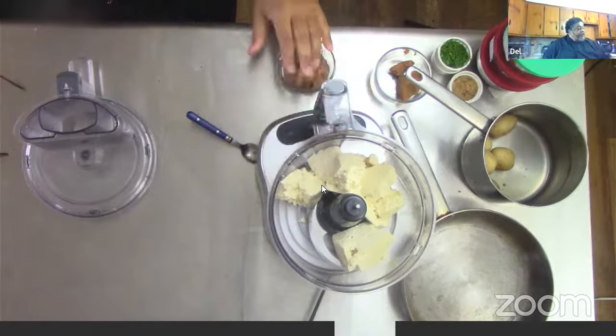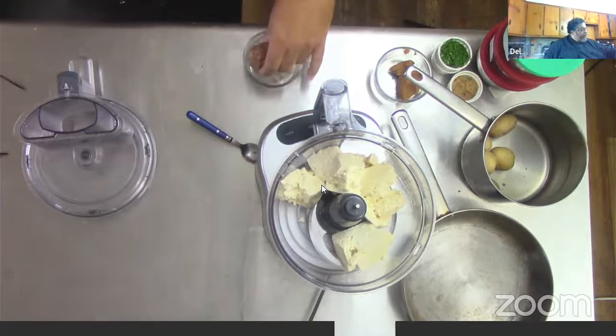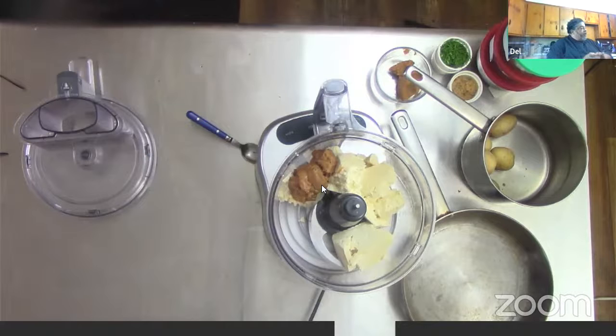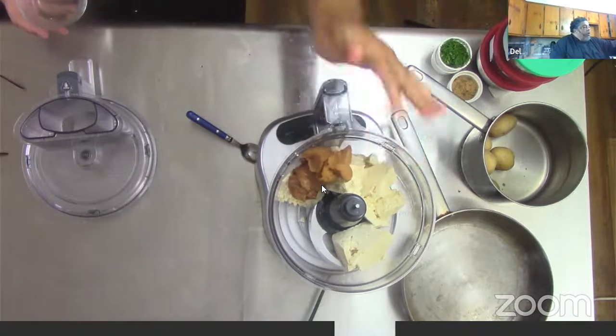So we've got a pound of tofu. You could use white beans here. If you want to use 2 cups of white beans, I think that says in the recipe, and that's perfectly fine. I've got almond butter right there, which I'm going to try not to stick my hand in, and come up smiling. And then miso. It's called a mellow white miso.